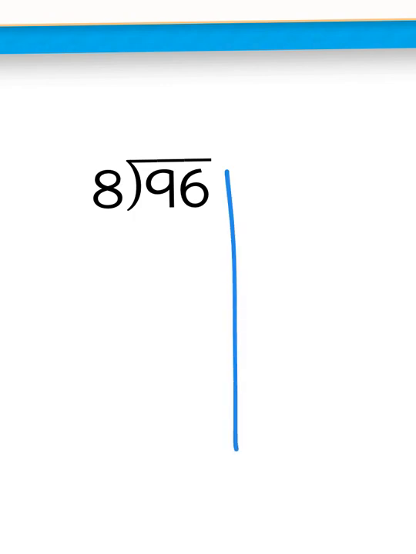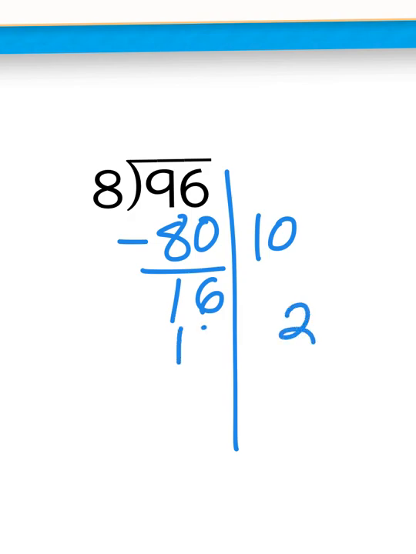So let's look at the algorithm. I'm going to start by thinking, how many groups of 8 can I get out of 96 off the top of my head? Well, I know that 8 times 10 is 80. So I know I can get at least 10 groups of 8 out of there. So I've got to subtract 96 minus 80. It's going to leave me a difference of 16. And of course, I know that 8 times 2 is 16. So if I subtract 16 minus 16, that leaves me with no remainder.